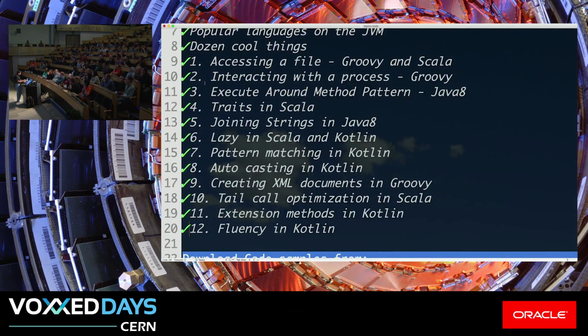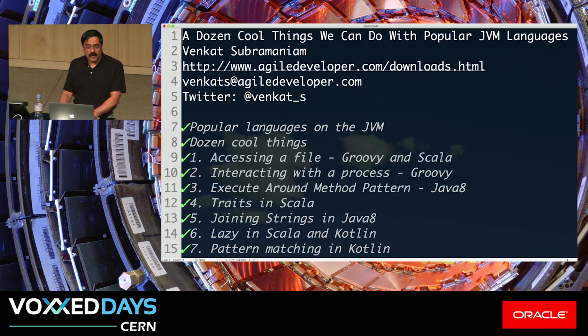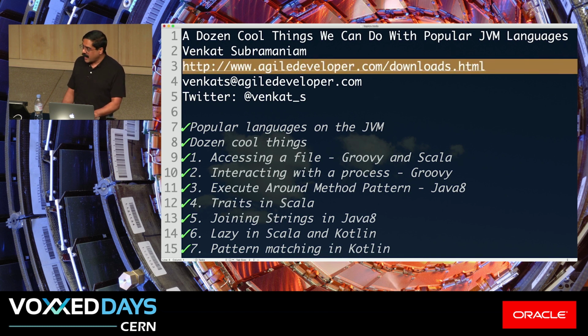So I gave you 12 different tips on things you can do with these languages. I love mixing and matching languages to get work done effectively. And of course, if you're in an enterprise where you have the ability to do that, hopefully some of this is useful. If you're interested in downloading the code examples I showed you, you can point your browsers to that URL. Hope that was useful.